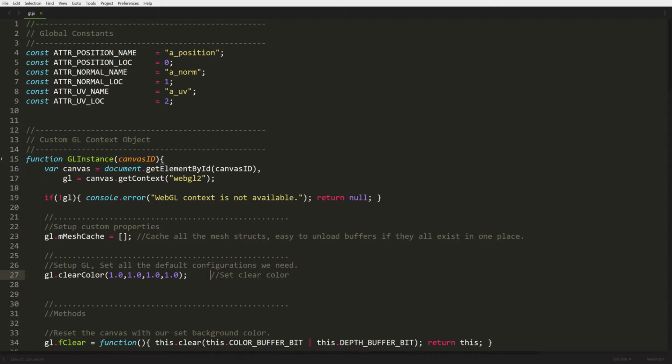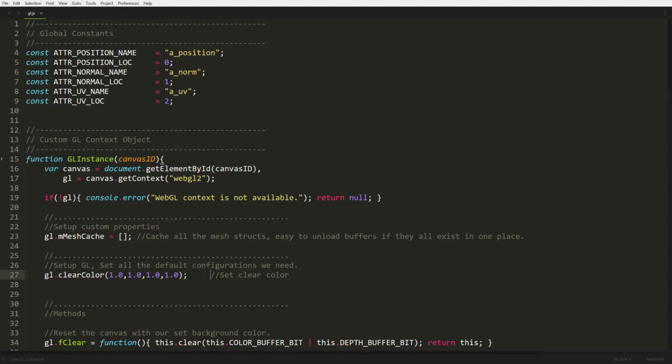So let's begin. We're going to start off by opening up our gl.js file. At the very top, you'll see that I've started to add global constants. These are just going to be the standard attributes that we'll be looking for in all our shaders. These are common that we're going to need most often: position, normals, and the UV. For each name of our attributes, we have its position, because we're going to force those location numbers for each attribute. So no matter which shader we're in, those variables will always have that location number.